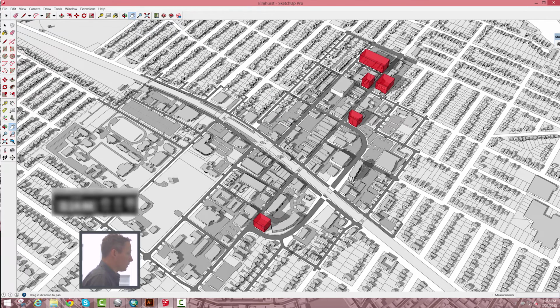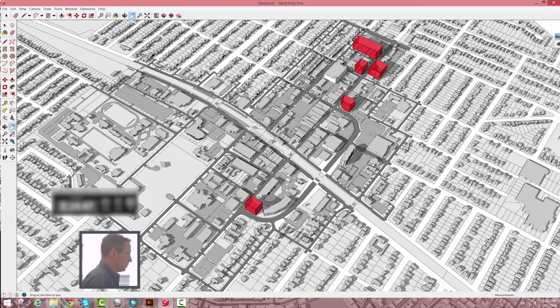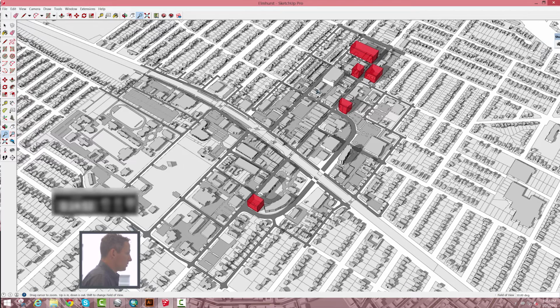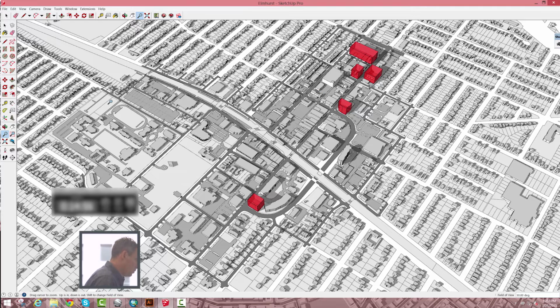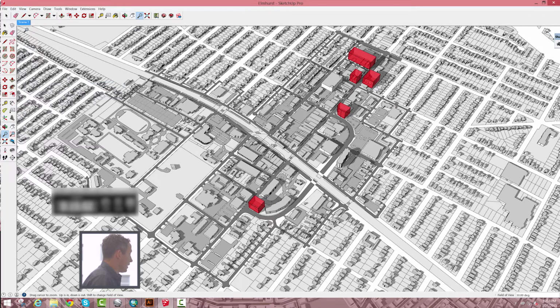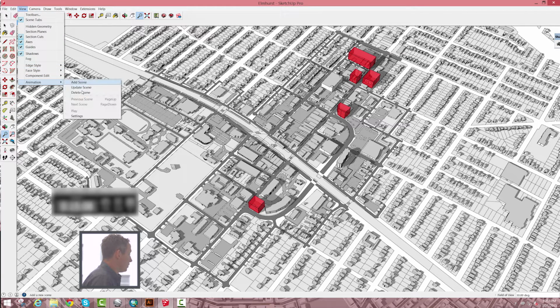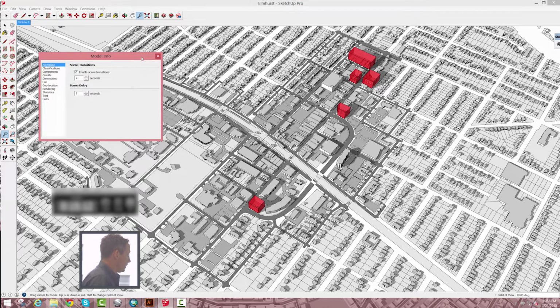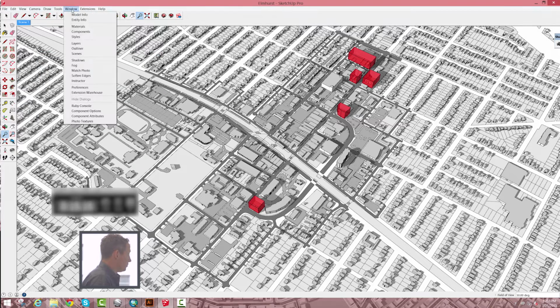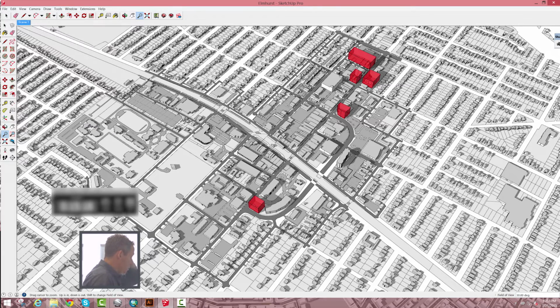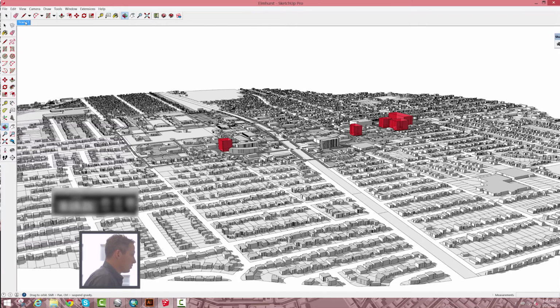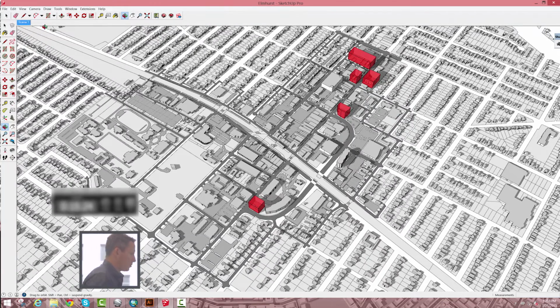So I think maybe something like this. Use a magnifying glass to just fine-tune the zoom. So something like here, and what I'm going to do is under animation, add a scene. Basically what we want to do is save this view, so if we ever move the camera around, we can always come back to it. And as we add more detail, we might want to re-export, but we're always working with the same thing.